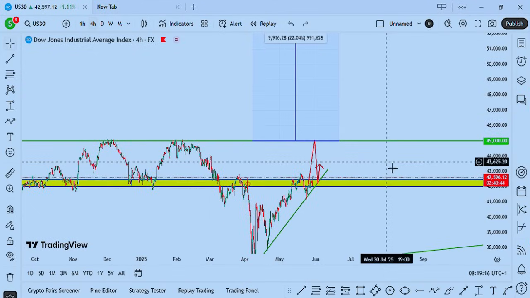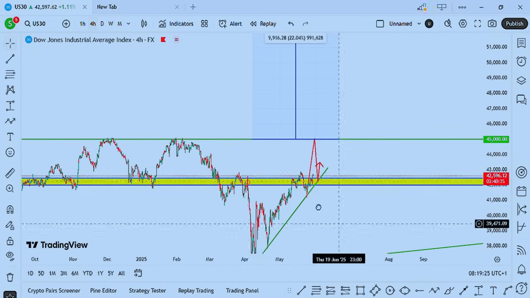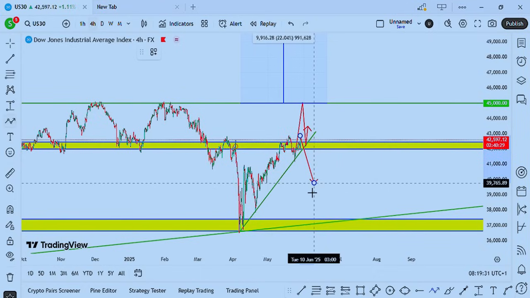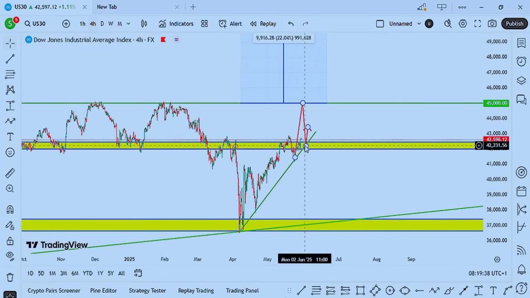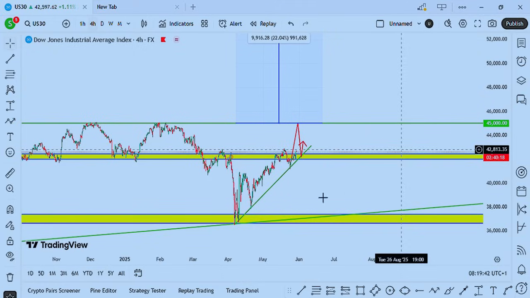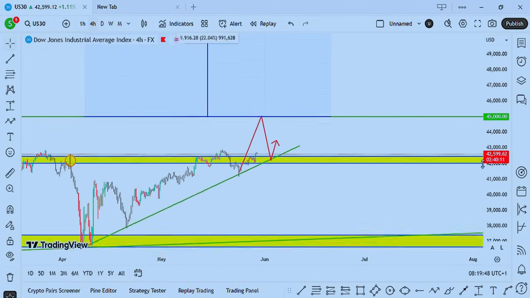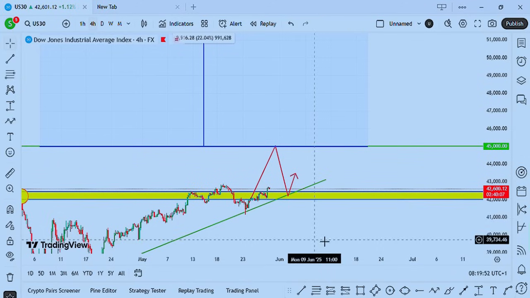Because this area here now, we can't be buying here because the area is a solid resistance level. So the market might just break this trend line here and continue this bearish move to the downside. Staying above this trend line, this trend will still continue this massive bullish move. So I'm bullish on SP500, bullish on US30.